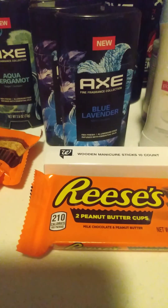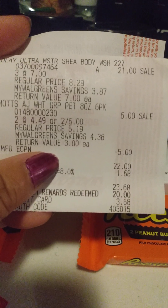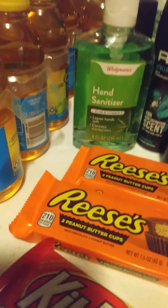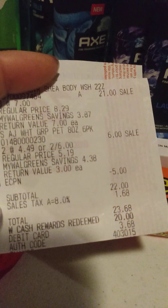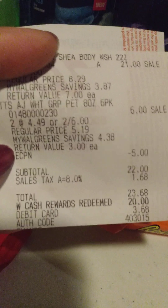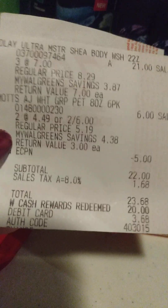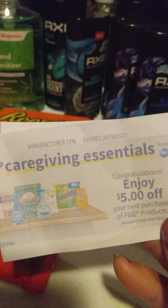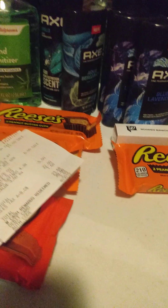My next transaction was the Olay. I got three Olay's for $7 a piece. I had a $5 digitally clipped coupon — five off of three. I got the Mott's apple juice, two packs, at two for $6, because I had to get my total up to $20. I got it to $20 and paid $3.68 for the three Olay's. For the three Olay's, I did get back the $5 register reward and it also produced a $5 P&G register reward for that transaction.